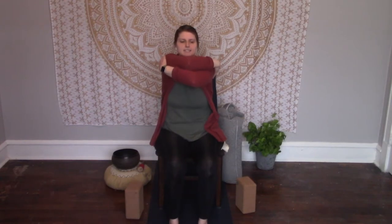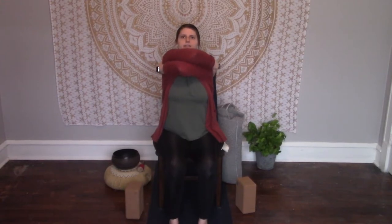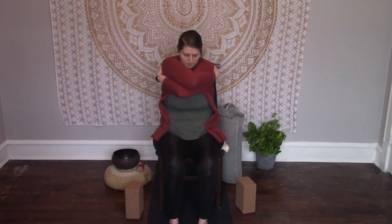Inhale, arms up to the side. Exhale, left arm crosses over. So we find that space. Elbows in line with the shoulders. Walk the fingertips back. Inhale, lift. Exhale, fold. One round of breath.